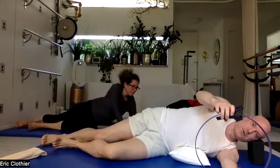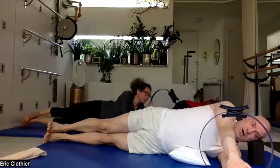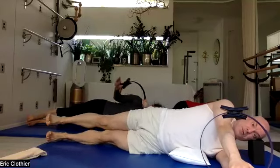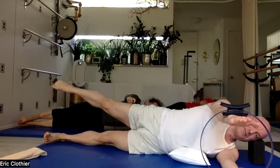Again, bottom arm straight forward. Palm is up on that circle. Hold the circle where it is. Top palm on the bottom. Palms together. Bottom knee bent forward, making it easier to balance. Top arm, top straight knee lift. Head resting. Straight knee facing forward.